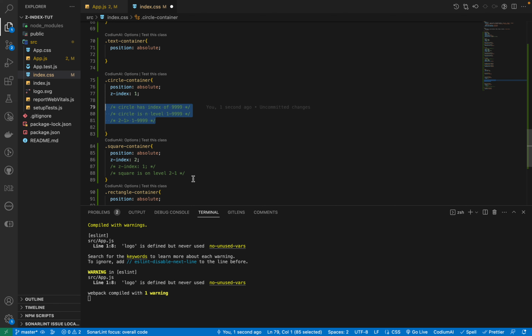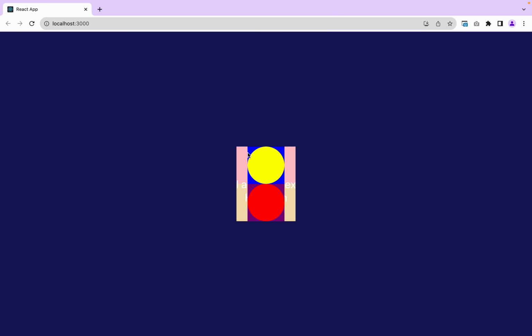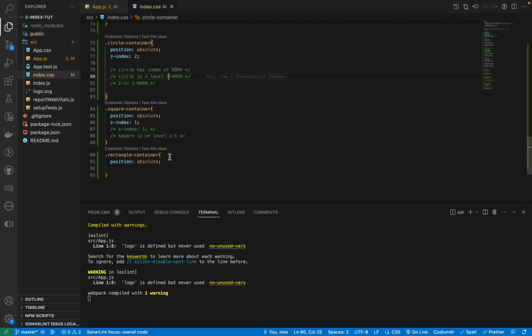So let's implement this. We wanted to have the circles on top of the square. So let's put this to a z-index of 1, the parent, so that means it's 1 1 now. And let's put this to 2, so that means it's 2 99 now. Here we can see it works, and we can also see the rectangles are appearing as well.